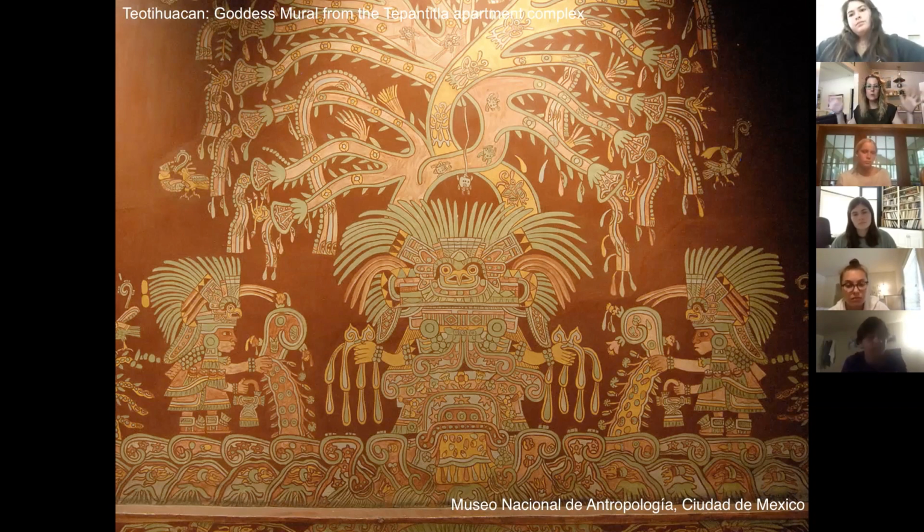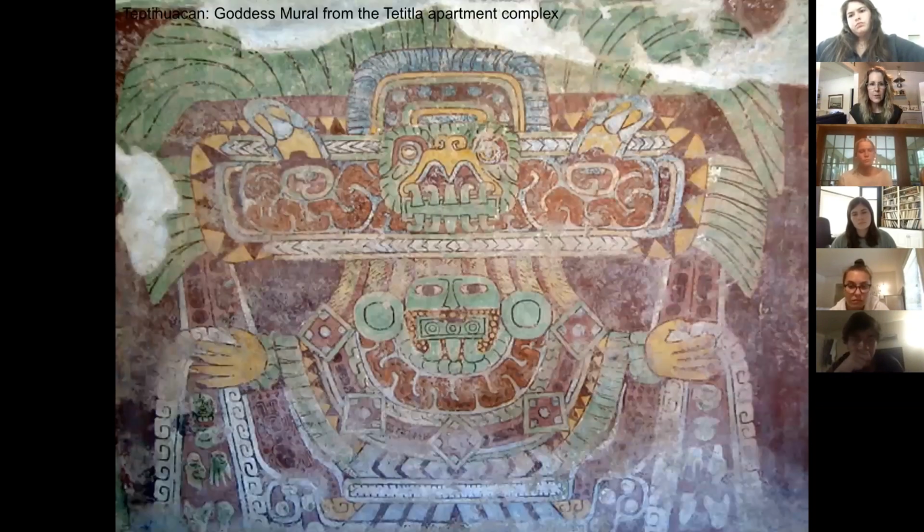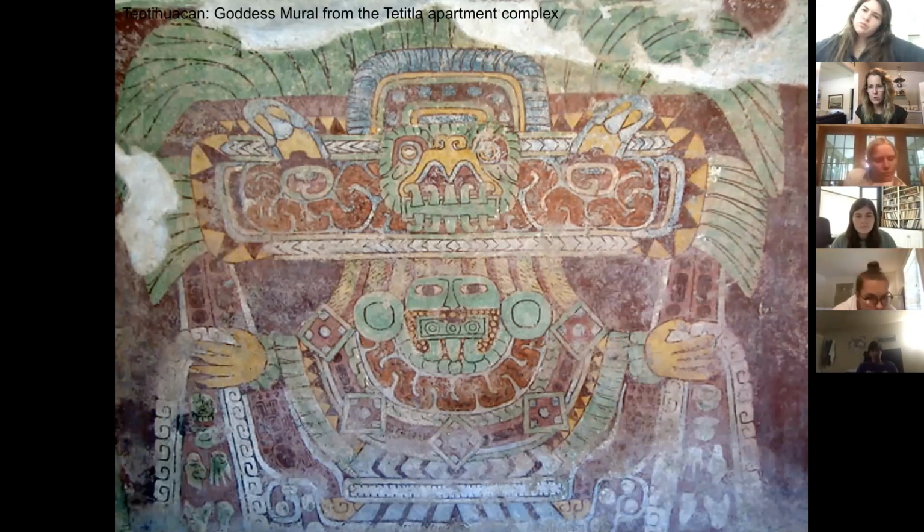The other thing about that depiction coming from her hands is that it's been shown in two different ways. This is another mural of the same goddess figure. And here, instead of water coming up from her hands, we have what is a traditional depiction of jade.